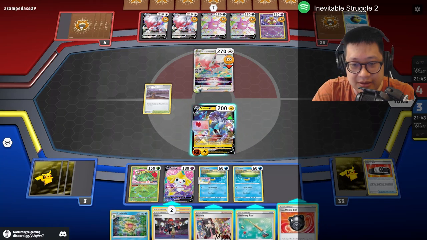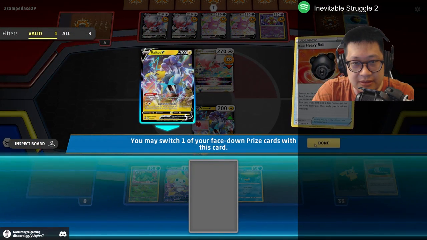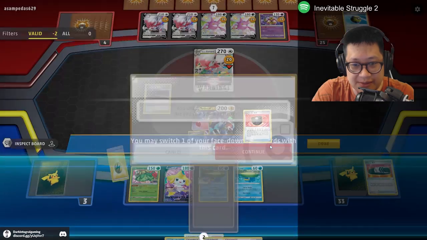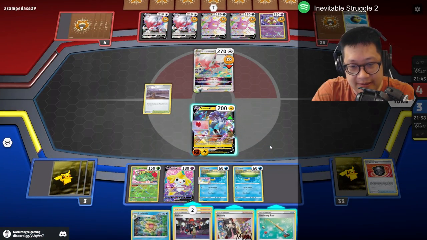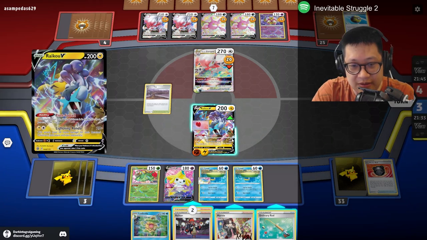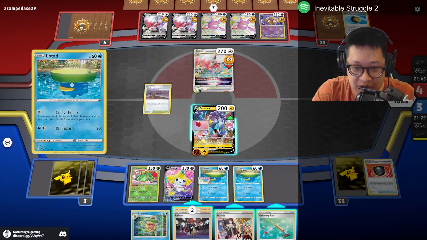Marnie, but I want to thin for Heavy Ball. No, we're gonna get something else. We're just thinning here. I can't get a KO, can I? No. Marnie might just be the best move here, or it might kill me.